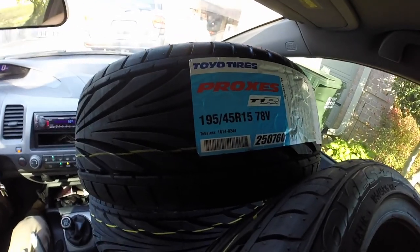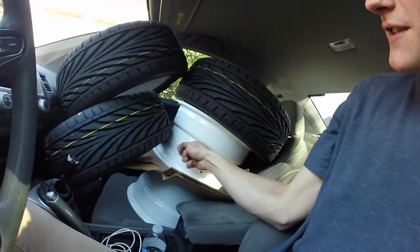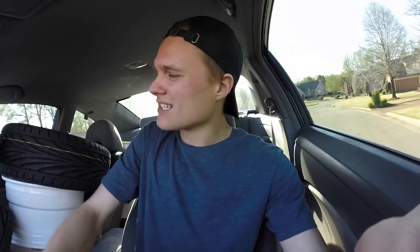So I have my rims, and what I'm running is 195/45/15. These are 15 by 8, and I originally planned to get 15 by 7, because I thought that's what I ordered, but I didn't, and so I got 15 by 8. And I ordered these tires without knowing it, and I couldn't cancel the order because they already shipped and all that stuff. So this is what I have.